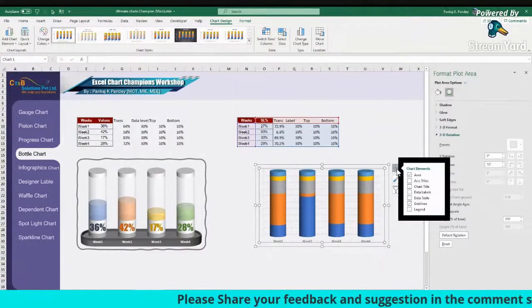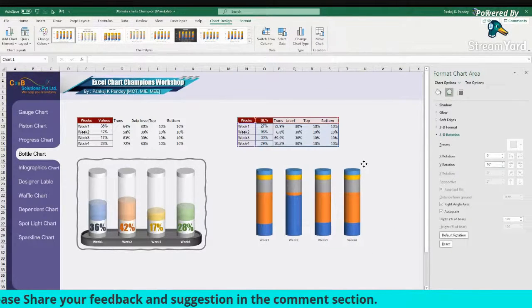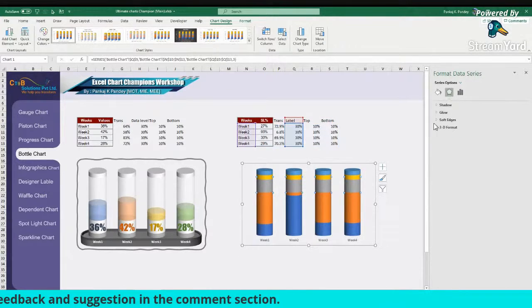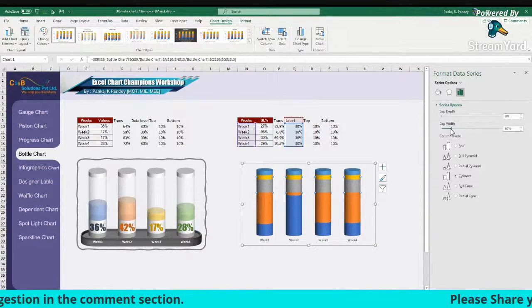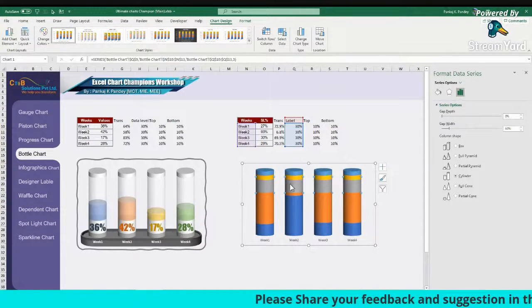And then I will remove the grid lines. Right now I don't have any use for the grid lines. Done. It's taking a shape looking like a bottle. And if I want, I can increase the gap width a little bit. So reduce the gap width, and yeah, that's all. Then we just have to adjust these blocks. For example, this is the bottle.